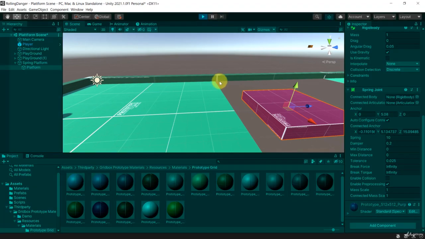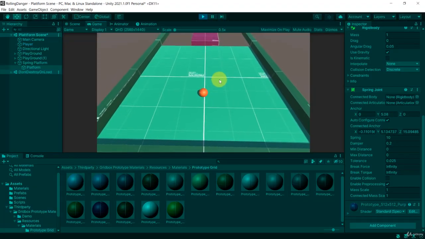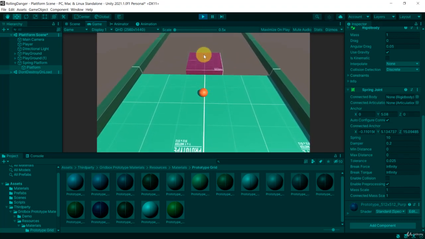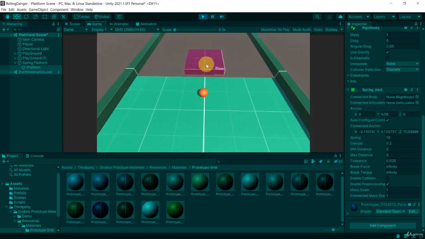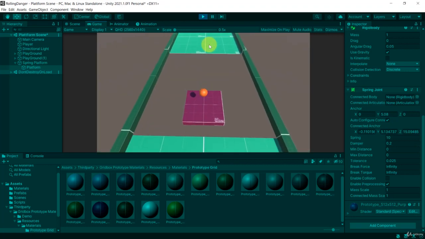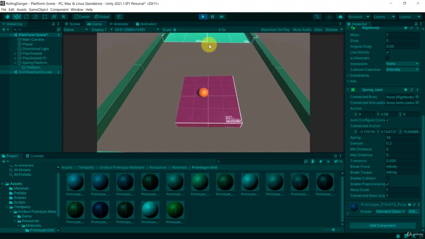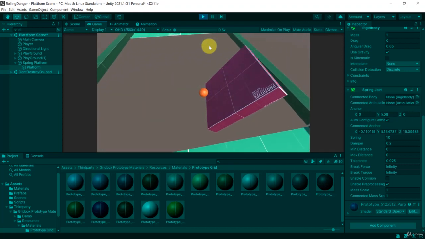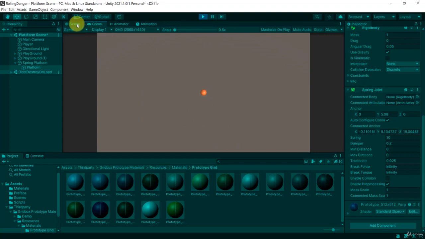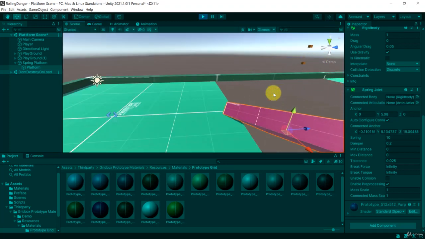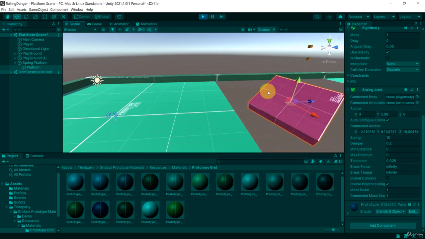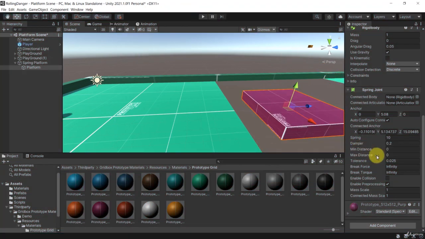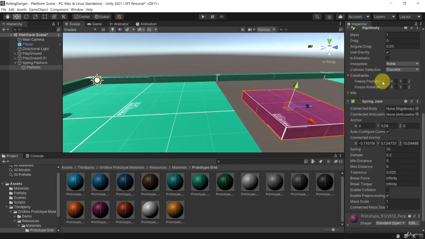So now let's see how this is going to look like once we start the game. And you can see that the spring joint is moving up and down because it's hanging on this spring joint. So if we jump on top of it, you see it falls down further because we have a certain mass and it also has a certain mass. And you can also see we can even move it away a little bit and then, wow, it's going crazy. So while this is fine and maybe you want to have this behavior, we can avoid all of this extreme wobbly behavior, and we can do that in the constraints. So let's freeze the X and Z position because we only want the spring platform to move up and down.